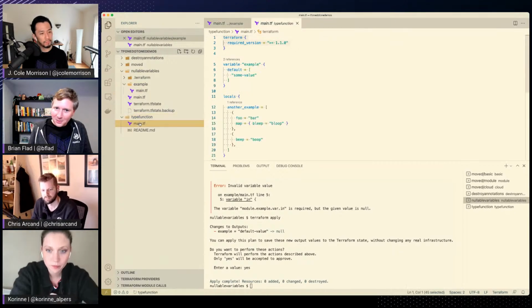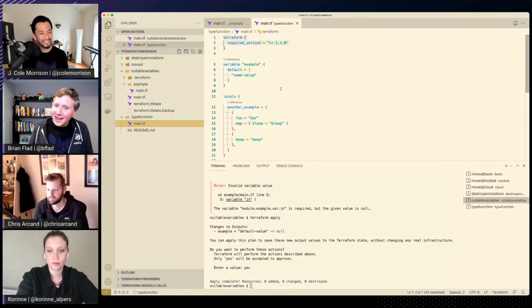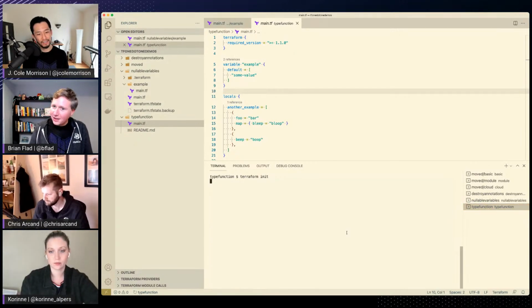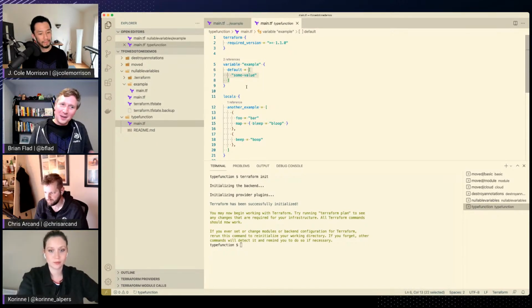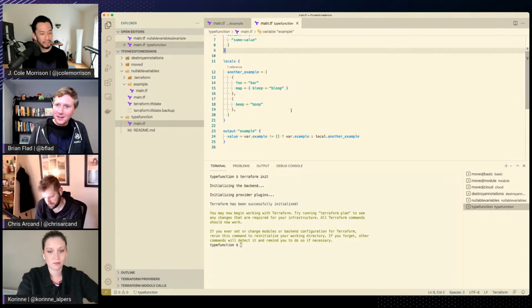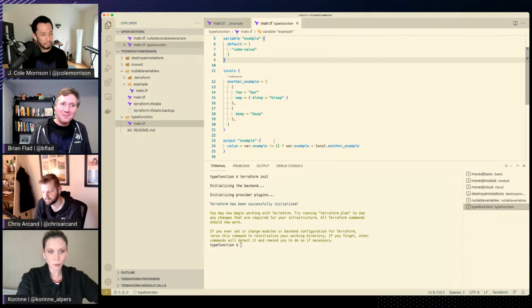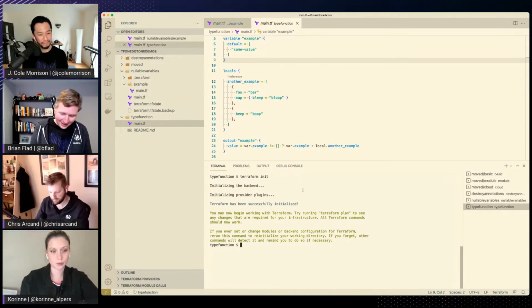This one will actually, I think, probably be the quickest here. So let's go here. Okay, so we have a configuration. Just to keep this very, very simple, it's a variable with a default value. It looks like a list. It's a tuple, technically, and you'll see that in a second. And then we have this other local here. That's another example. It's a little bit more complicated looking. Oh, that looks kind of scary. But hey, we want to output something from either of these two. If our original variable was an empty tuple, empty list as it looks like, we wanted to output that. Otherwise, we want to output this other thing. Great. So what the heck is going to happen when I run this?